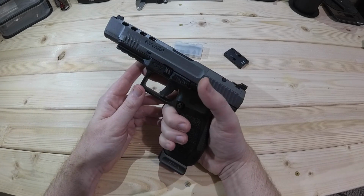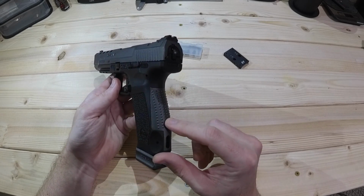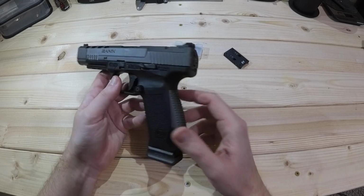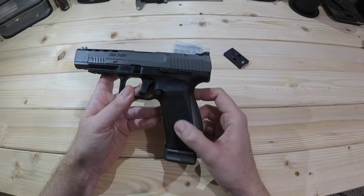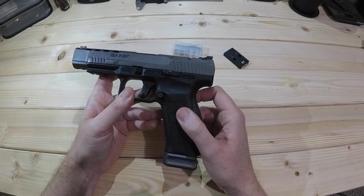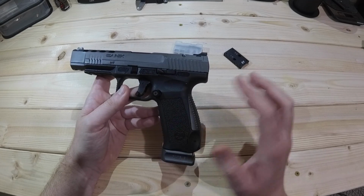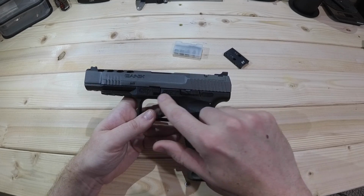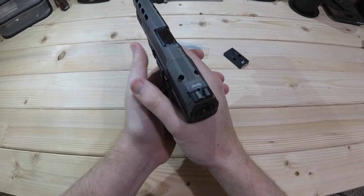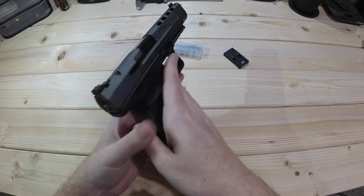I definitely do. But it's still a good quality grip, and I like that it does have texture not only on the back strap but also on the front of the grip as well. And it does have texture on the side. They're kind of like little bumps or little squiggly sort of things, and it's reasonably good grip. I also like that there's a little bit of texture along the frame as well. So if you decide you want to ride maybe your thumb up on the frame, it is textured there.